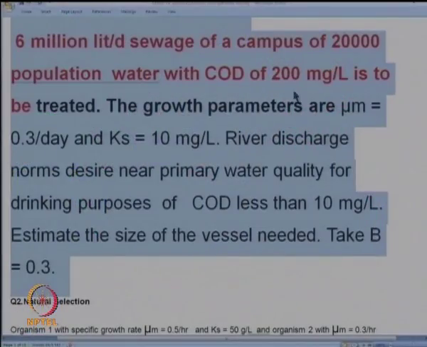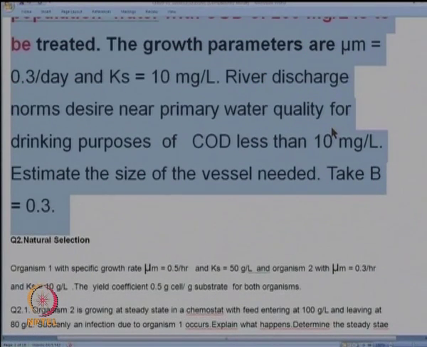So, what we are supposed to do is that this 200 that comes out of this campus, let us say, must be made 10 before we let it out. What seems to happen in the city of Bombay, due to a variety of reasons, is that the wastewater of the city goes into the ocean untreated. All the water of the city is pumped into the sea untreated. So, the sea is in bad shape, the fish that we all consume are also not in great shape, and so on.